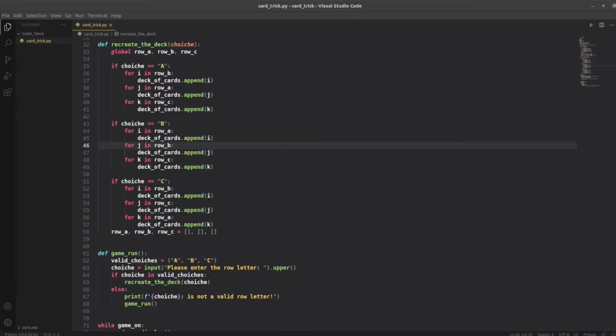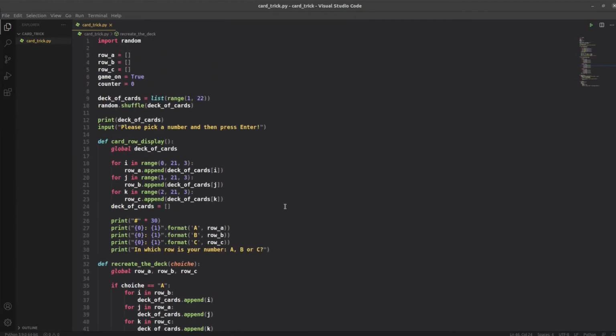Now that we have our small Python script running, let's go ahead and create a game out of it, in Python using Pygame. For this project you will need to have Python installed and the Pygame module installed as well. But let's first have a look at how this game is going to look.